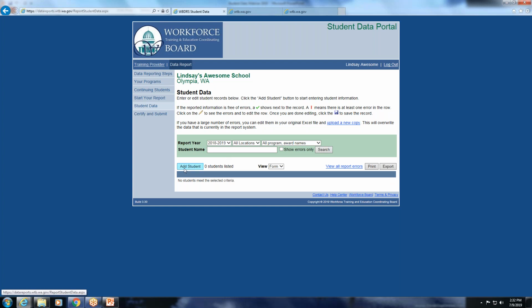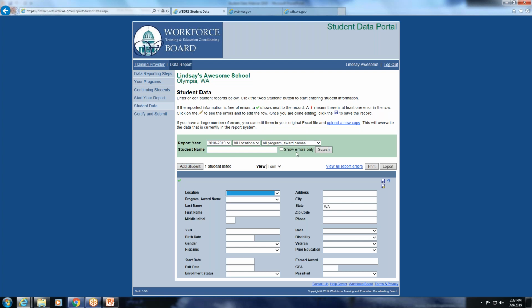Because this one, if you wanted to report it this way, you hit add student, and then you have to enter all of this information about each individual student. Whereas on the spreadsheet, say you have 50 students in Olympia, you can just hit the corner of your box in Excel and drag it down, and it'll duplicate Olympia a bunch of times.